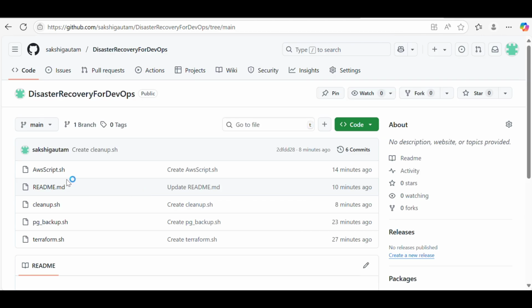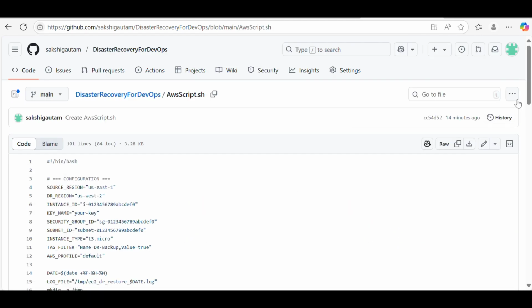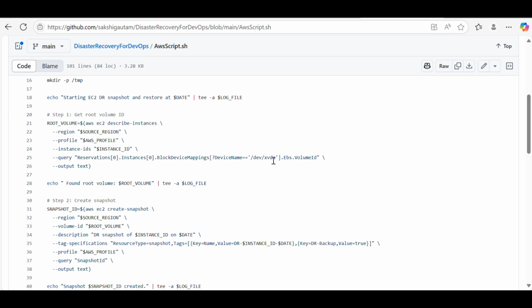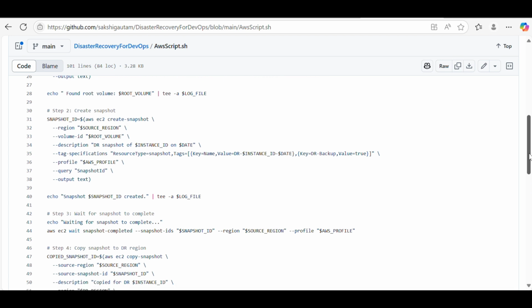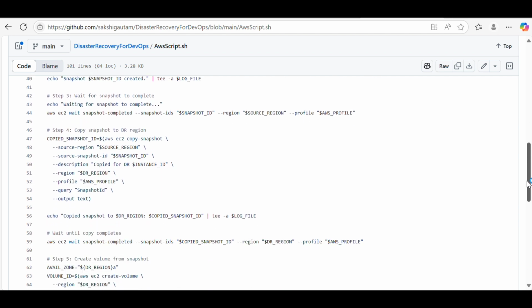Then the AWS script is basically to take the snapshot of the EBS volume. We can leverage it for more volumes. After taking the snapshot, we copy those snapshots to another region. We keep them as a backup in multiple regions, so that if any region goes down, we can use another region and create the instance from the snapshot, by creating the volume from that snapshot and attaching the volume to any EC2 instance.